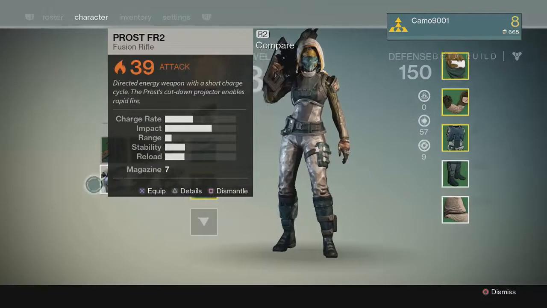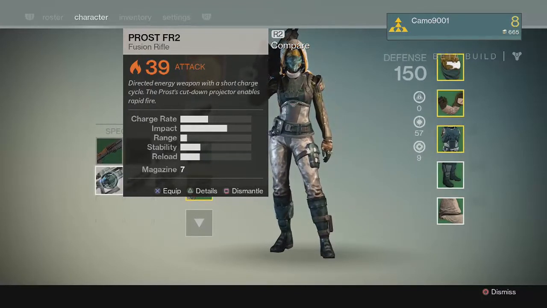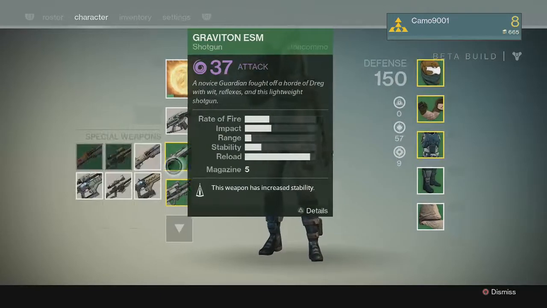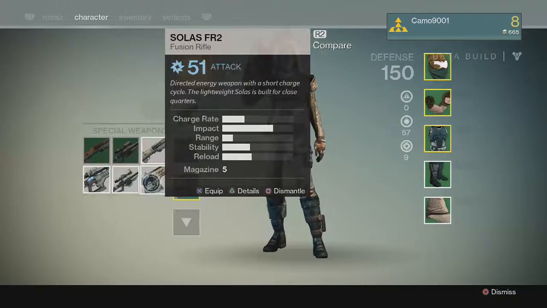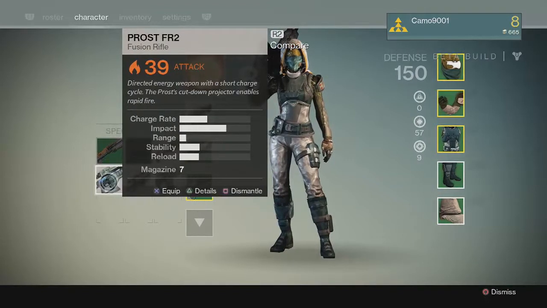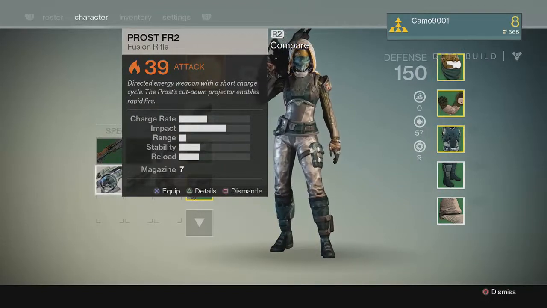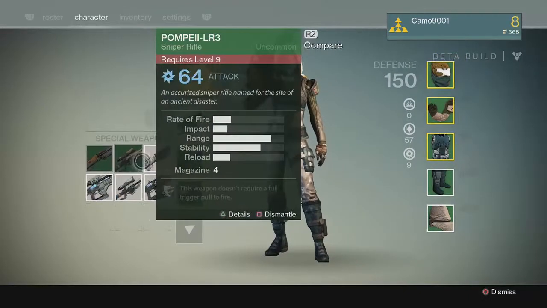Now the reason I kept this one is because this one does solar damage, which does more damage to Hive people, like Hive Wizards, Hive Thrall and things, and then the arc damage I believe does more damage to the Fallen, so I kept both of them in case, because they're going to open up the moon at this time of recording. They're going to open up the moon at 10 PM UK time or 2 PM Pacific, so I'll be using that gun quite a bit probably.